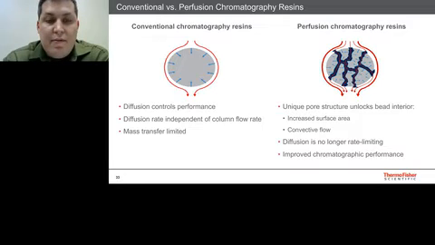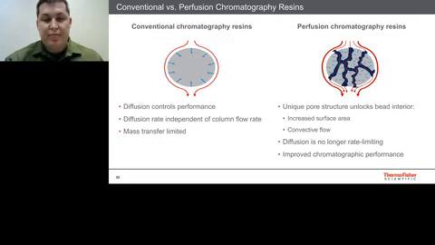POROS chromatography resins offer a difference from traditional chromatography soft gels, in that the POROS bead is transected by wide through pores, which unlocks the bead interior and allows convective flow, plus much shorter and shallower diffusional pores. Since diffusional distances are reduced, mass transfer is improved, and the practical consequence is that as linear velocity increases through the column, capacity and resolution are minimally affected. These effects are more easily seen in looking at breakthrough curves.